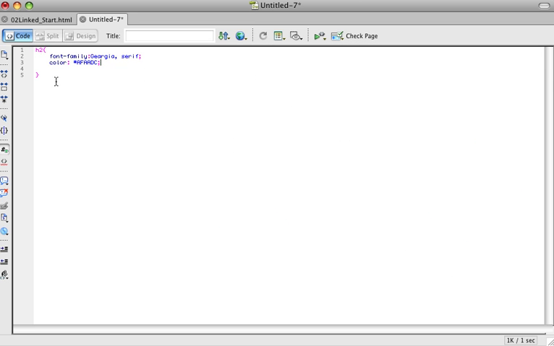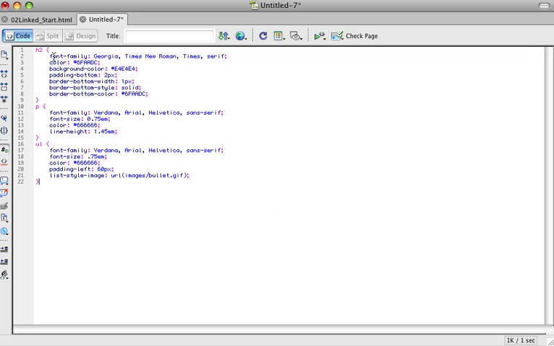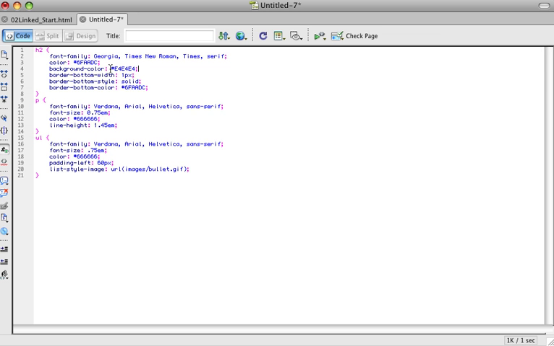And then I'll just come to my style sheet and I'll just paste those in. So I have my H2 defined. I'm doing font family, color, background color. I have actually a padding on the bottom here, and let's just take that out for now because I don't think we had that before. We can add that in a little bit later on.